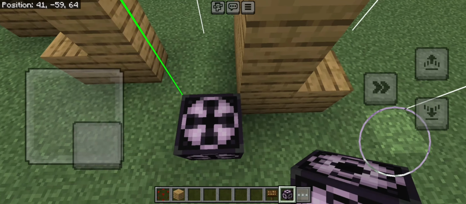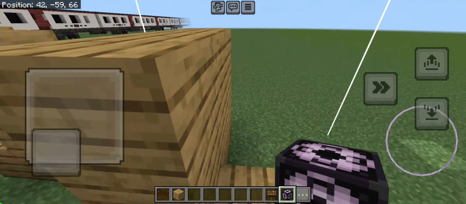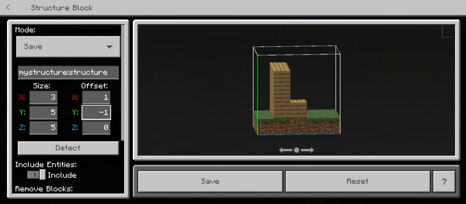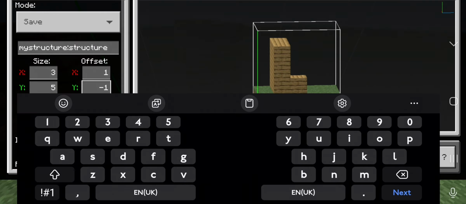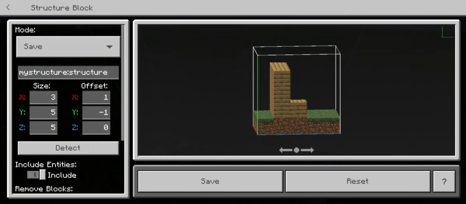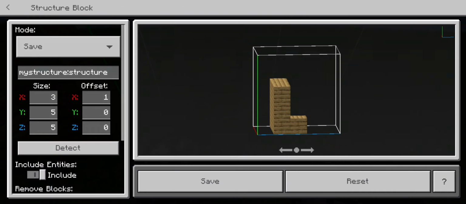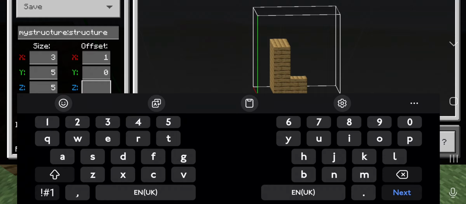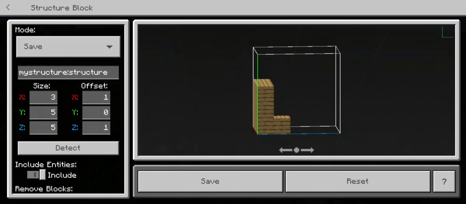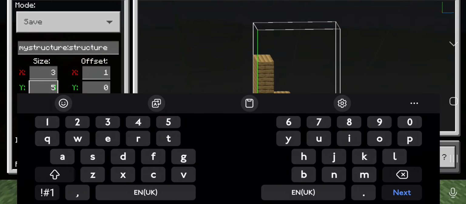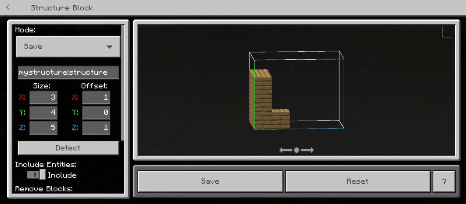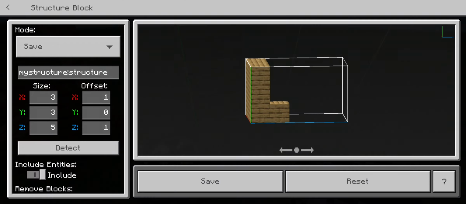It's like 3 wide, isn't it? Yeah, perfect. Right, now what we're going to do is get rid of that -1. I've got to get rid of the -1 every time, unfortunately. It's just something that Minecraft likes to do. There we go. Right, and then we want to go Z, probably 1 on the Z. And then you want to go probably about 4, or 3, just to make it perfect.